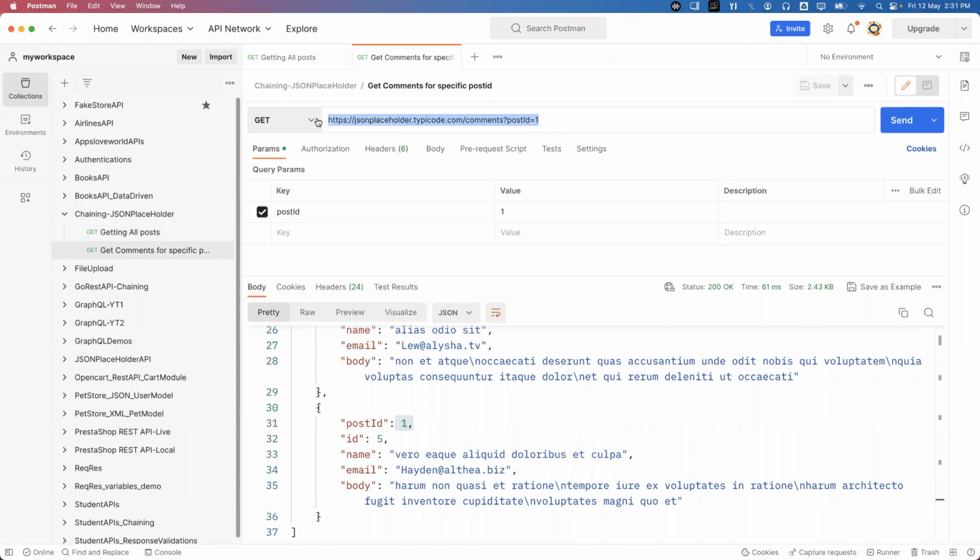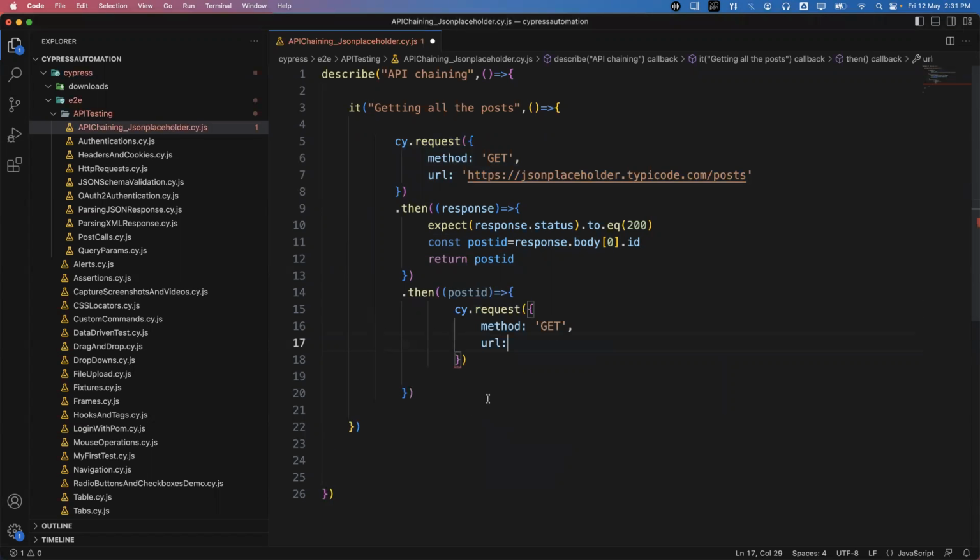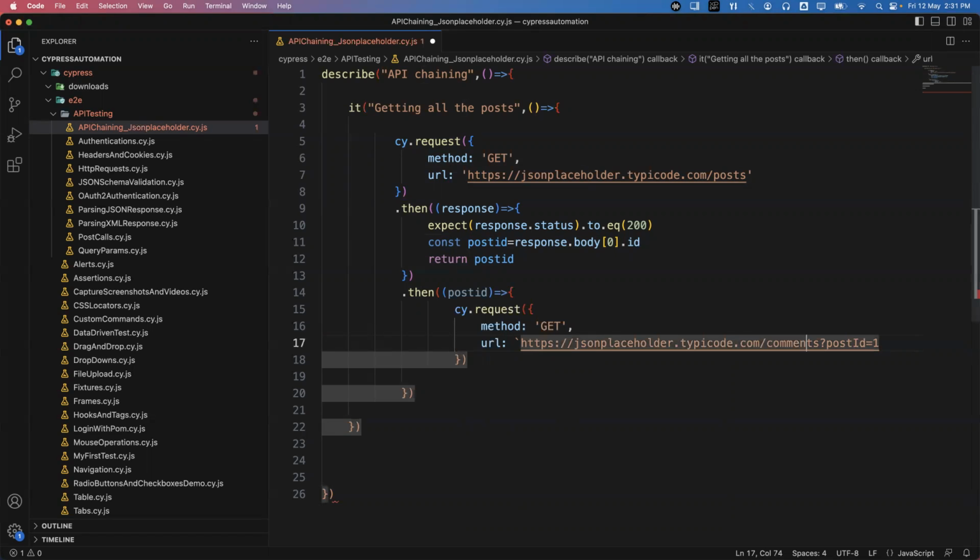So this is basically the full-fledged query which contains the query parameter post ID. The post ID comes from the previous request, right? So this is the URL. And in this particular URL, we have to send this post ID as a query parameter. We should not hard code this value. So this query post ID should come from here. Whatever post ID we have captured from the previous response, we have to pass that same post ID.